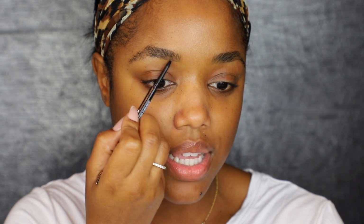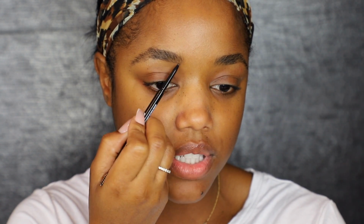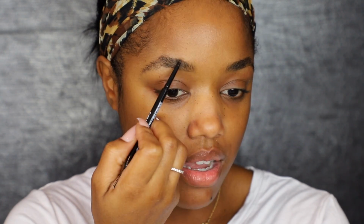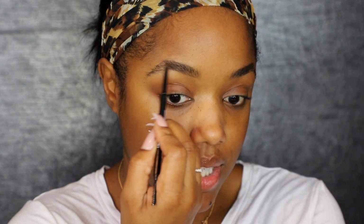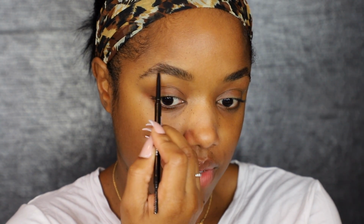So I'm busting 2 cherries today. I think the only reason why I haven't done them or been eager to do them is because I just don't know if it's 100% realistic to do your makeup using just one brand. But it's definitely possible. And I think it is important that I at least do my first one with an affordable brand because there's a chance that you guys can find some favorites in this video that you can just go to a drugstore and pick up.